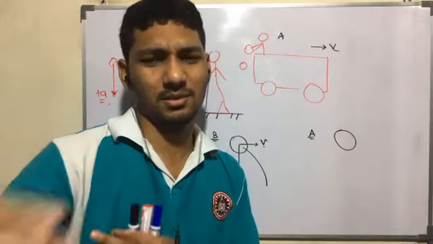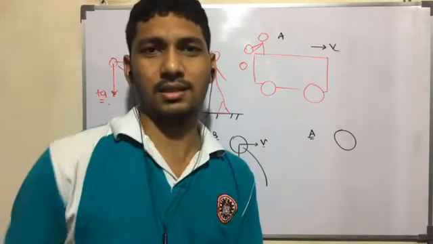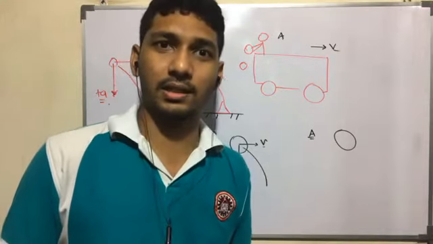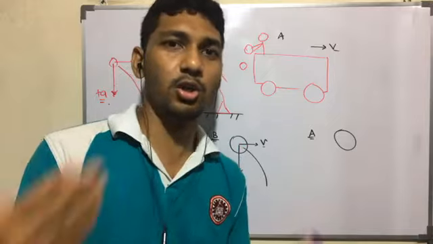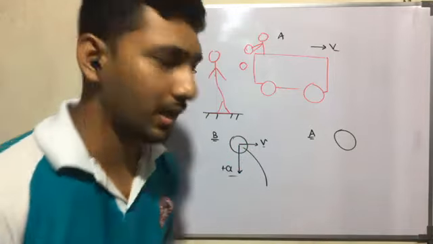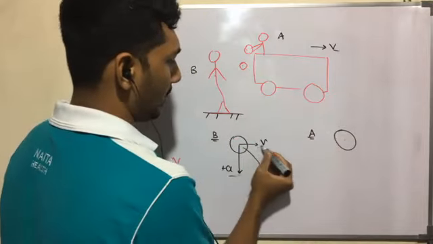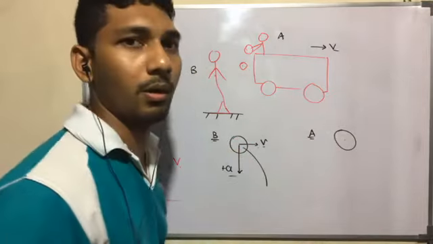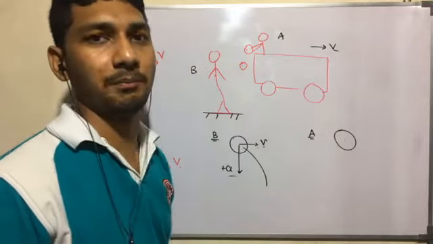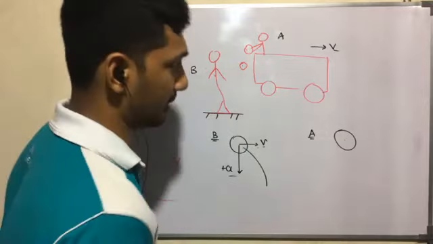It's not moving. The distance is the same. So it's not moving. So you don't feel the velocity. You don't see the velocity. So A will not see this velocity component of this ball because A is also having the velocity. So that's how the relative velocity works.